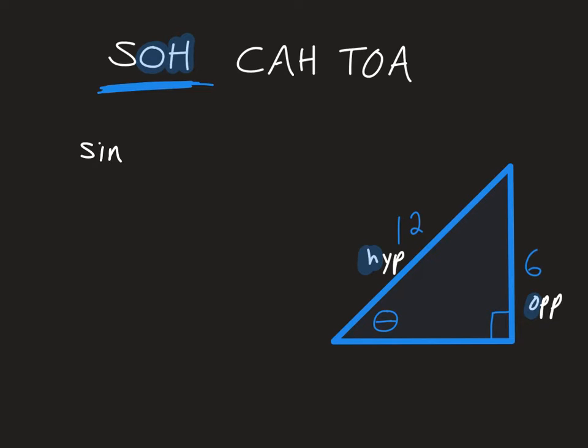Anytime you write any trig function, whether it's sine, cosine, or tangent, it's always followed by an angle. And whether you know that angle to be an actual degree, a number, or whether you don't know it and it's an unknown like theta or alpha, it always goes after the trig function. So sine of an angle, so that's going to be sine of theta. Sine of the angle theta is equal to O divided by H, so opposite, which is 6, divided by hypotenuse, which is 12.